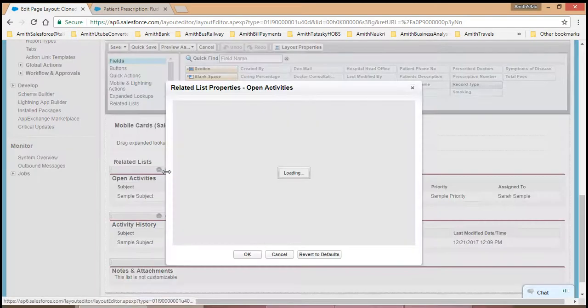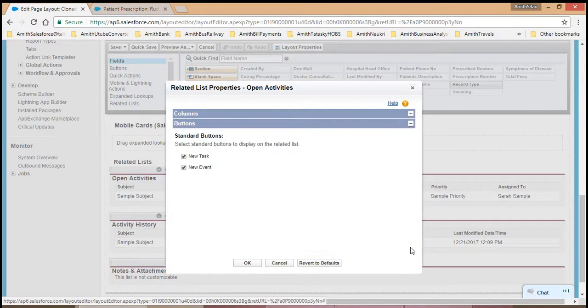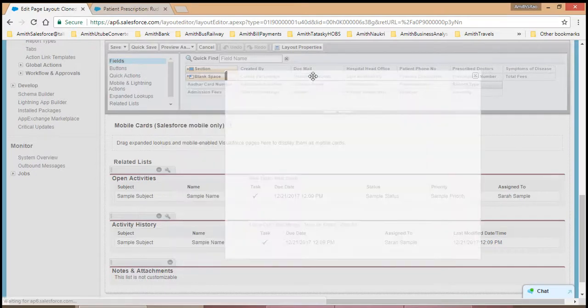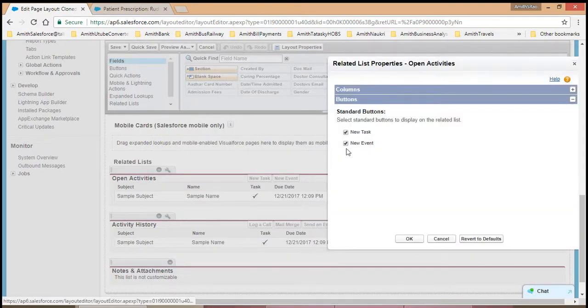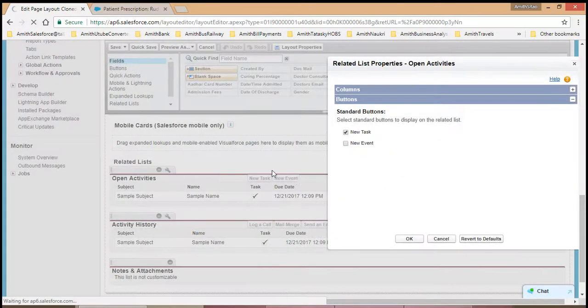Over in the properties, if you go and change the settings in the buttons, for example, if you want to change this new event and press OK, the new event will not be seen. This is another change which you can do.